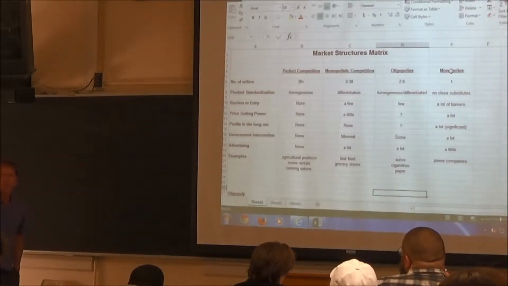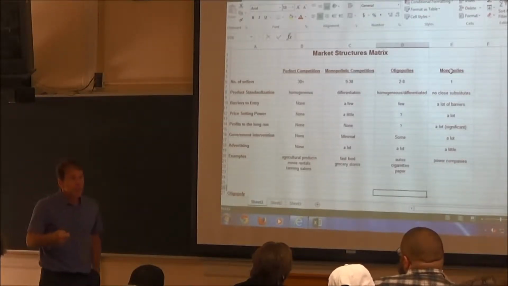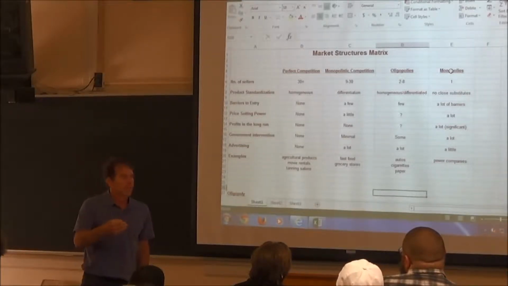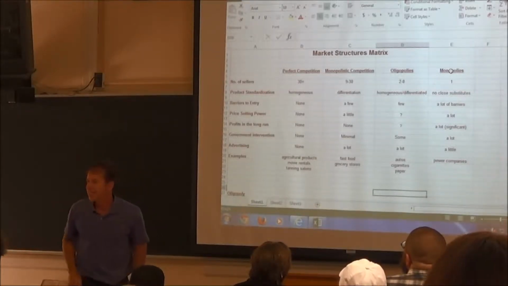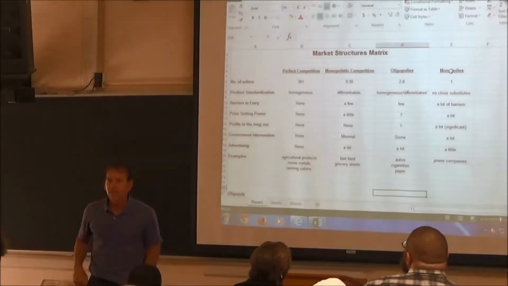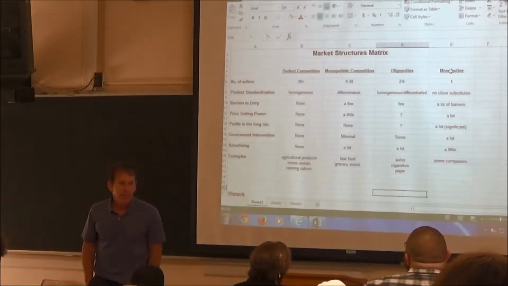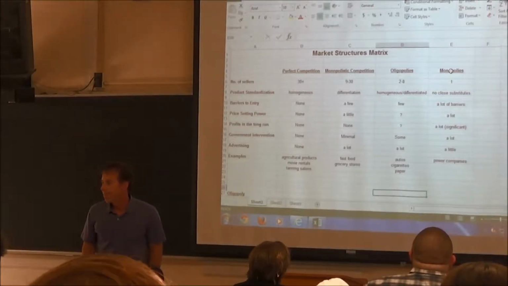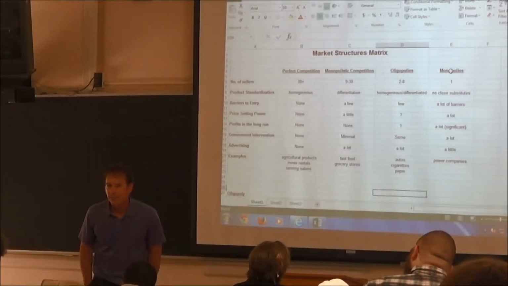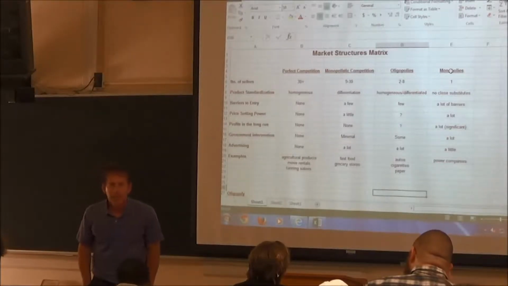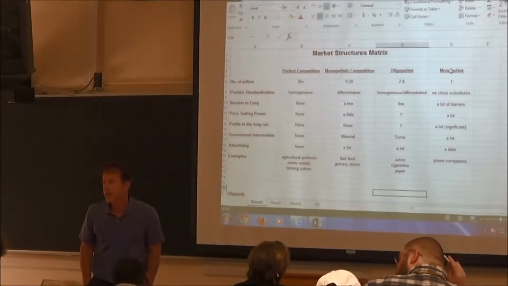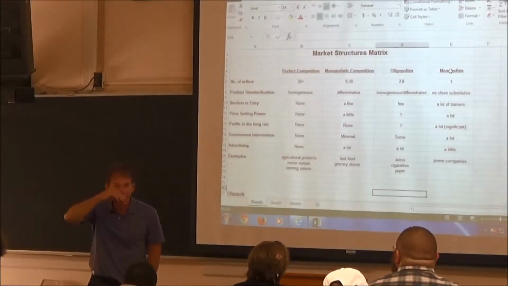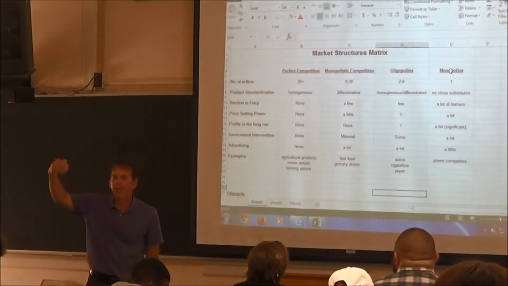Some companies compete nationally. For instance, let's say Lexus. If you want a Lexus dealership, is there one in Rock Hill? No. Why not? Why do you think we don't have a Lexus dealership? Socioeconomic. Yeah, it's because we don't have the income to support it. That's the bottom line. As you look at our income levels in Rock Hill, there are not enough people to make that level of income.